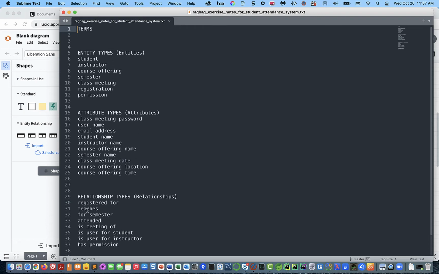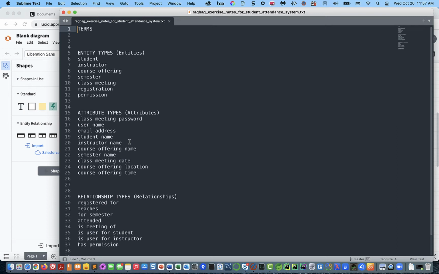So in the first step, we're going to draw the entities. In the next part, we're going to draw the relationships. In the part after that, we're going to draw the attributes. Well, we don't really draw them, we're going to type them in.